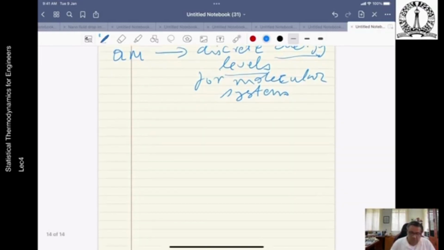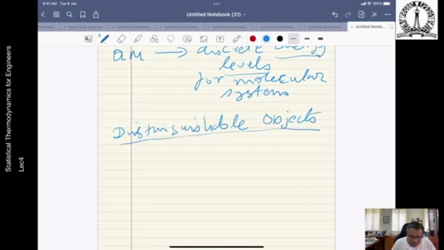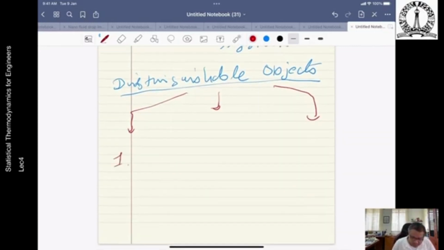First, before doing this, let us establish a few concepts like distinguishable objects. What do we mean by distinguishable objects? Distinguishable objects have basically three significant cases attached to them. Each of these can be considered by posing a slightly different fundamental query. Let's take the first one. The subject is distinguishable objects, in which you can distinguish the objects from one another.